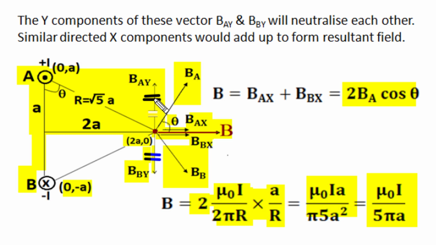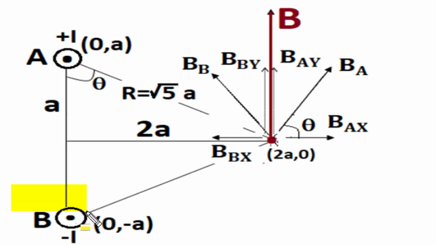Now the same question can be modified with the change of directions of current in these two parallel conductors. Now these currents are in opposite direction. We could have an example where both currents are in the same direction. So when the direction of current in this B conductor is reversed, and it now becomes parallel to the A position conductor, then the resultant magnetic field direction and magnitude both will change. So let's first find out direction, and then we will do the magnitude calculation.